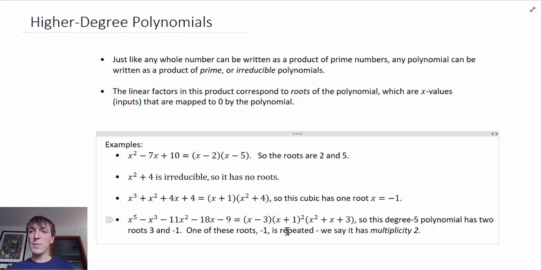Okay, so what I'm going to talk about next is long division, which is one of the ways we have of dealing with polynomials of degree higher than 2. And what you're going to see is me actually working this problem out on the board.